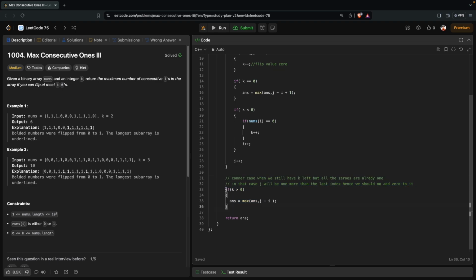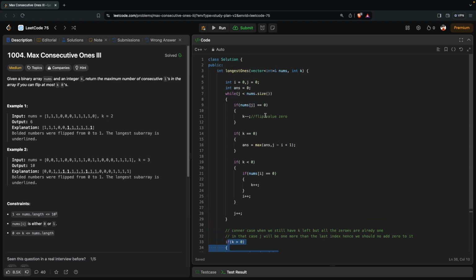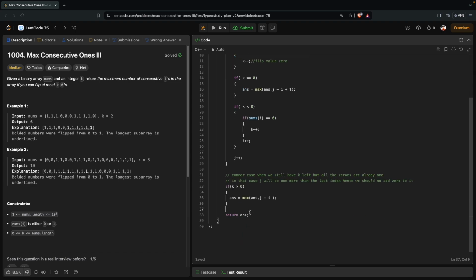But while coding, I found this bug, so I solved it differently by using this piece of code. So yeah, this is the code. I will share the link and you can try some other way to solve it also. And if you see, this loop is just O(n) complexity, because j starts at 0 and we are incrementing it till the size of the array. So the time complexity will be O(n).